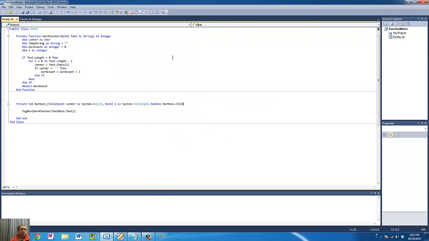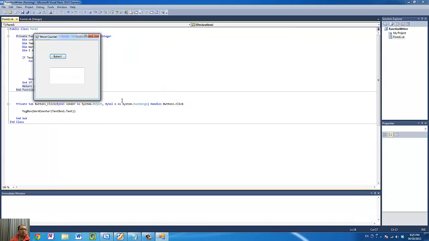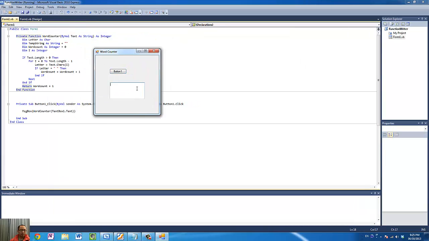So what I'm going to do is return word count plus 1. And what that does is when I type in however many words, it's going to tell me the correct number.